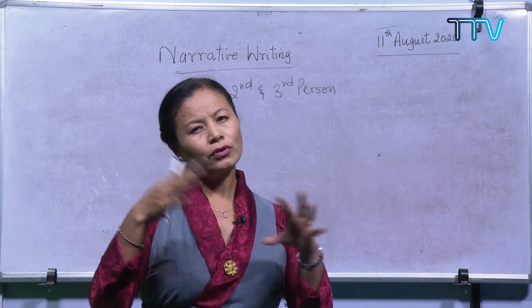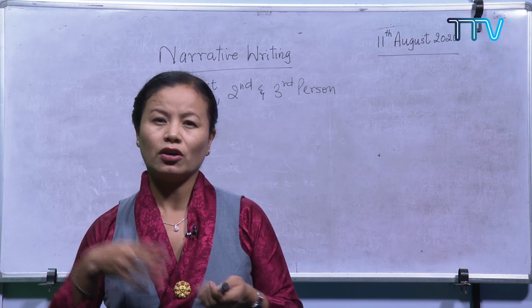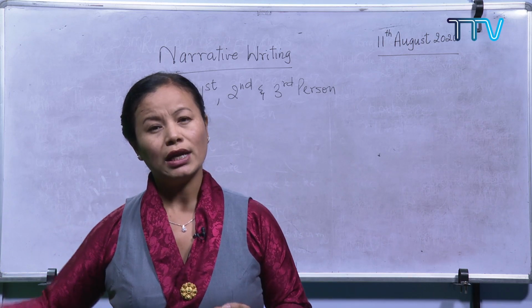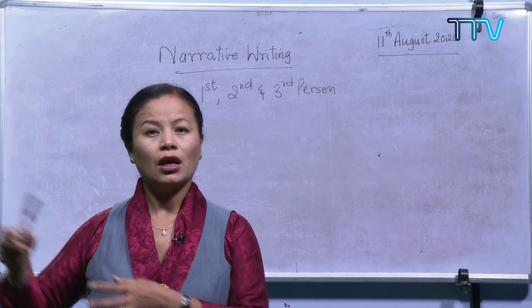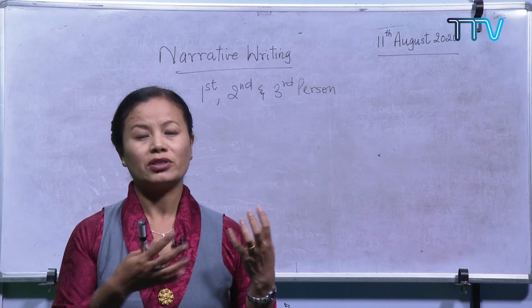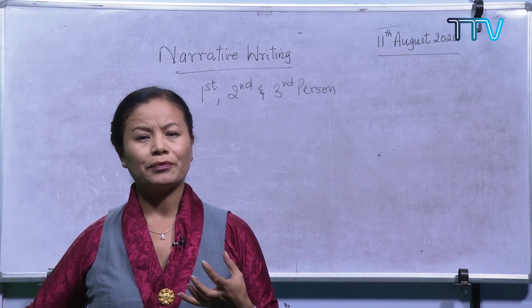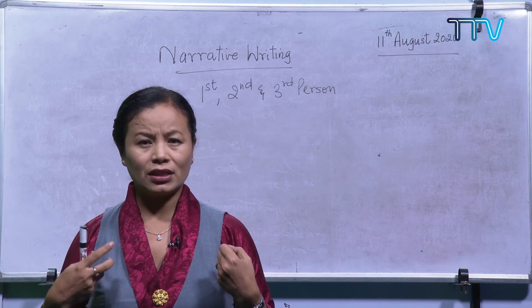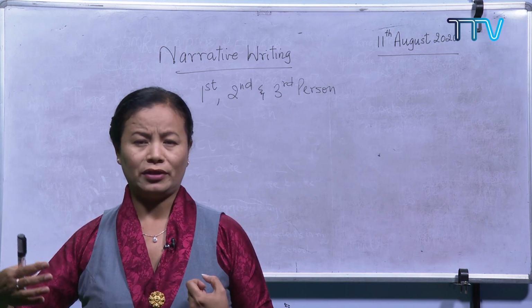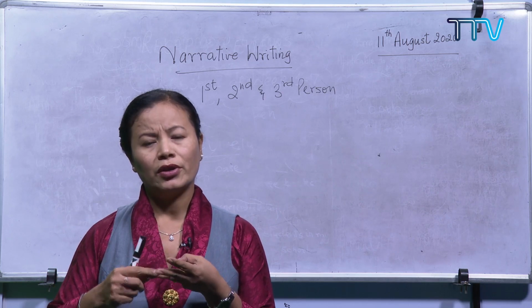So, if you look at different storybooks, you sometimes find the story is written as if the author is telling his or her own story, and sometimes you see another person narrating the story of another person, right. The one who is narrating has not experienced the things, but has seen them in a way. So, first person, second person, third person, right.